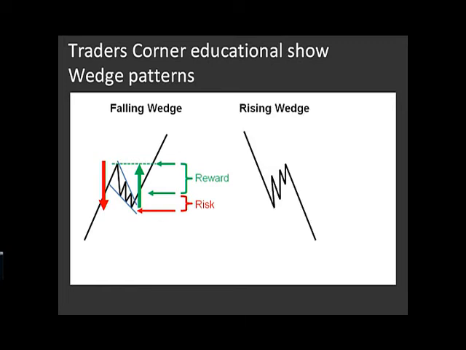And then a rising wedge. It's sort of counterintuitive. So you've just got to remember: falling wedge in a rising market, rising wedge in a falling market. The rising wedge pattern is a bearish continuation pattern. So you've got a stock that's trending lower. It then consolidates into this rising wedge structure before breaking to the downside in the direction of that prevailing trend.